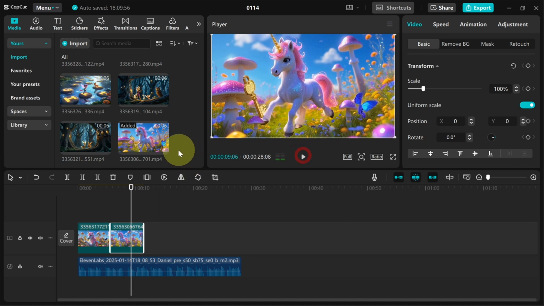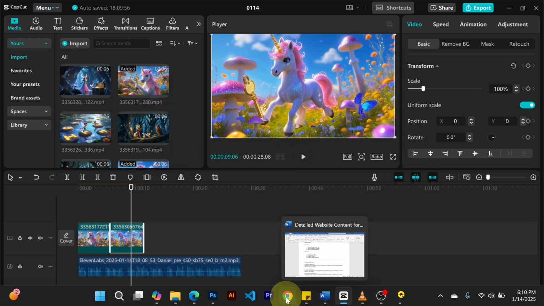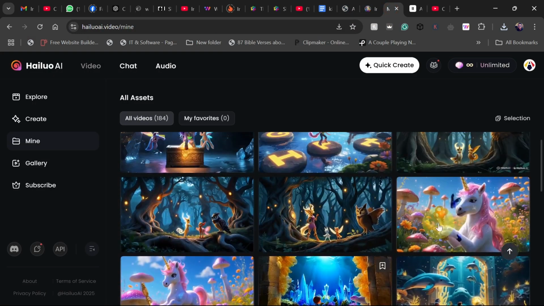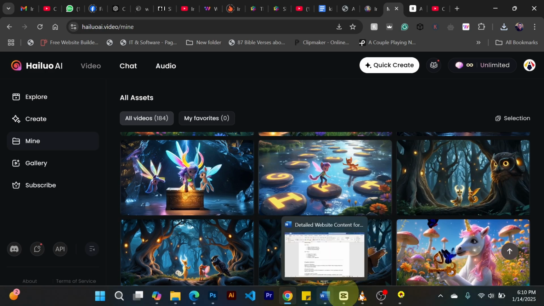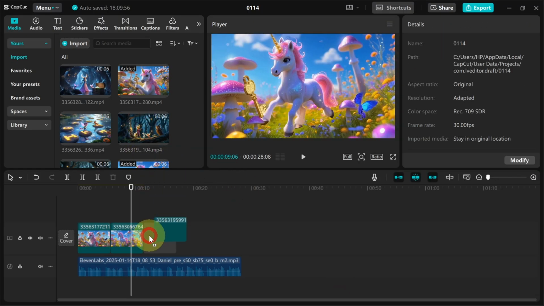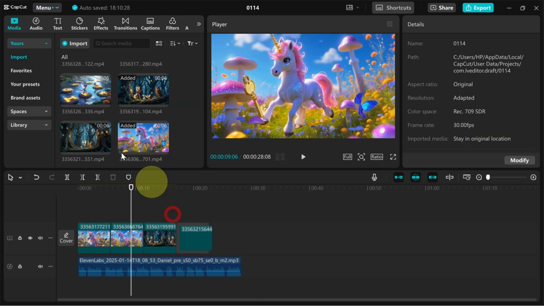One sunny morning. So let's go ahead and place everything side by side. All you need to do is make sure you know the order of the images you've generated. So I can see this is going to follow in that order. So all you need to do is make sure you know the order of your images and then place them in that order. So all I need to do is to have something like this. I'm going to just place them side by side. Just go ahead and do something like this.